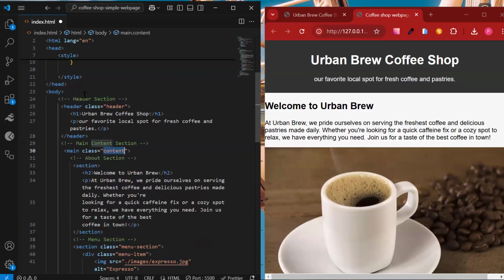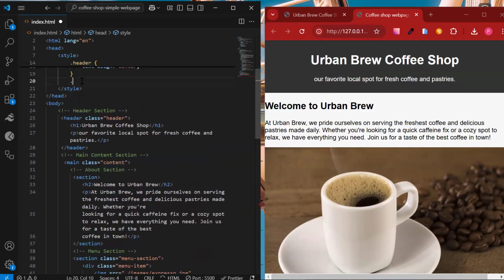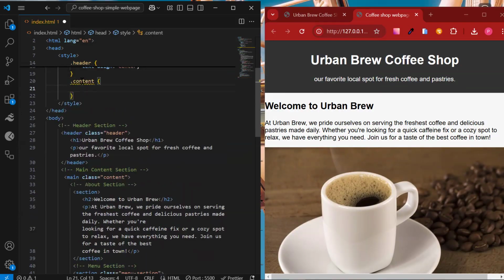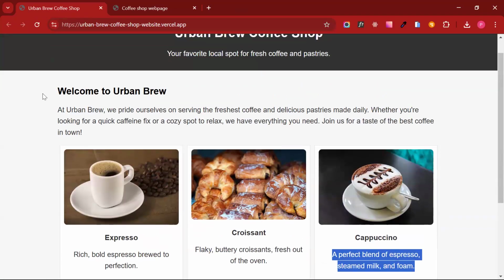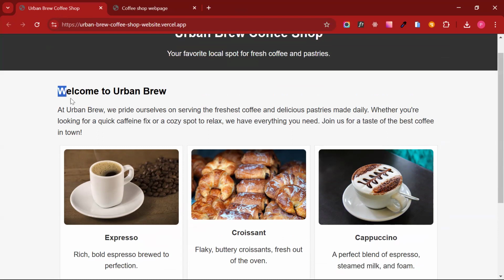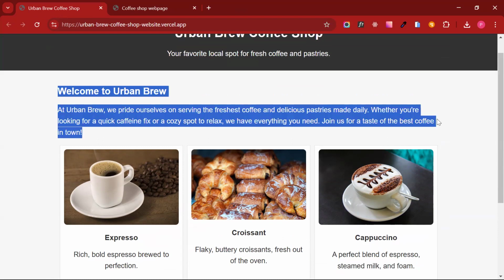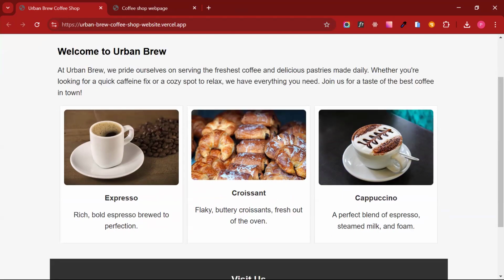Okay, we pick this class, go up here, a dot for a class, and then we style our content. So how do we want to style our content? As you look in the original document, you can see there are margins on the side of the content, bigger margins, a lot of space on the sides. So we need to set that margin, but we also need to give a little bit of padding, spacing on these words.